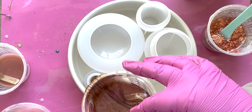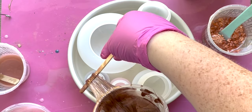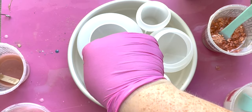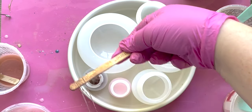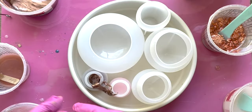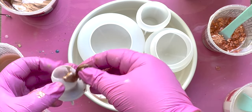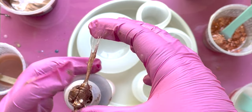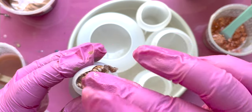Okay, this guy is already starting to cure. He's very hot, so we definitely need to get him in his mold, because I've never had this happen before. Oh, this is interesting. We will see if this guy cures properly or not. He is really already curing. Ooh, I don't know about this. We're gonna just put him in. And if this doesn't work, we'll do another one. This guy's little.